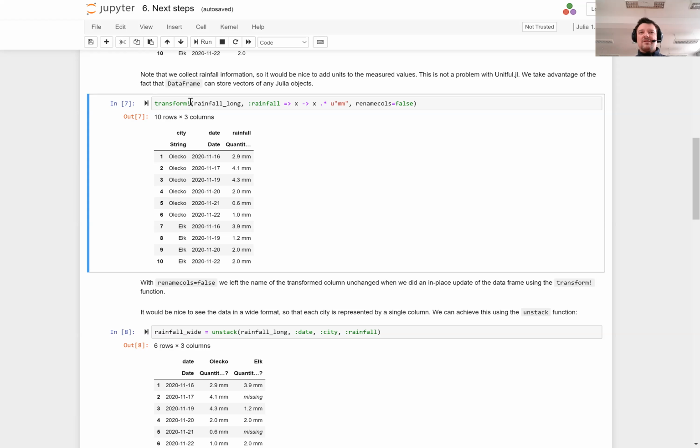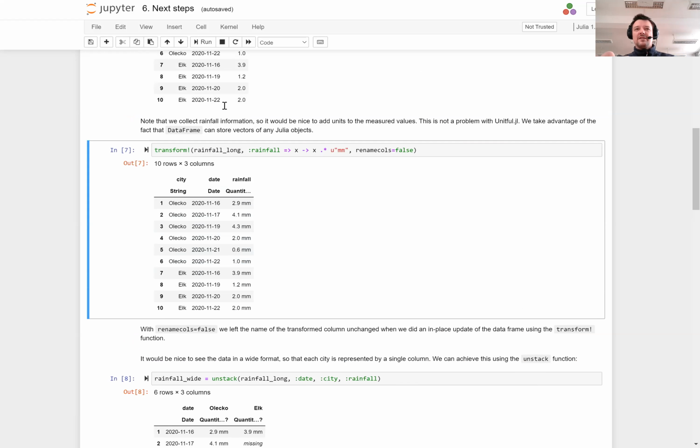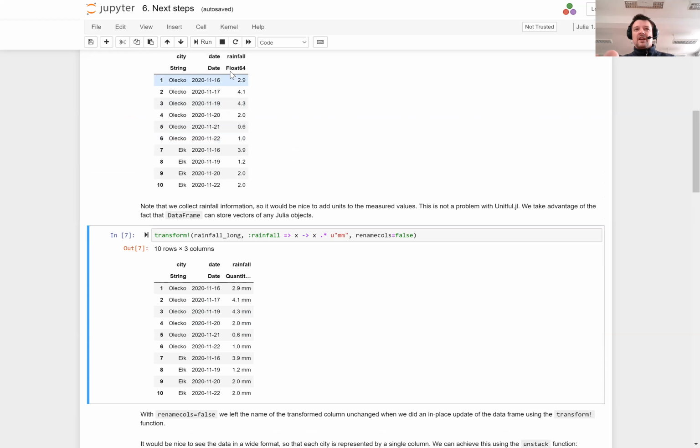I do an in-place transformation, attaching millimeter units to my vector, and I use the renamecols=false option, which means that I retain the original name of this column after transformation. So I just change in place the type of data from float to a quantity that is measured in millimeters.